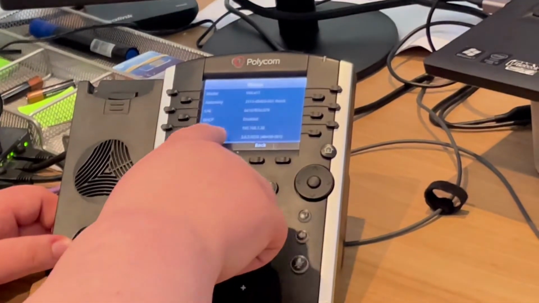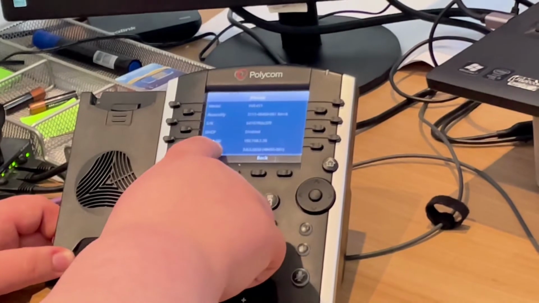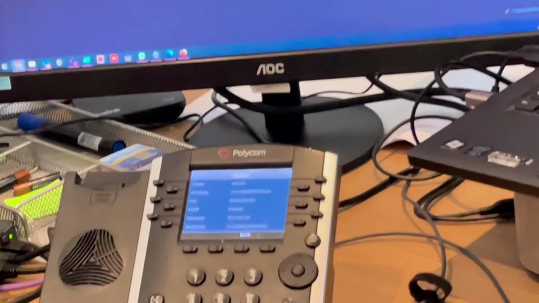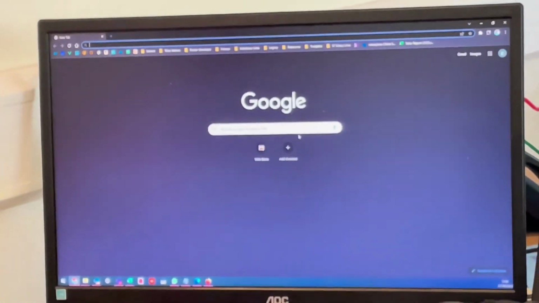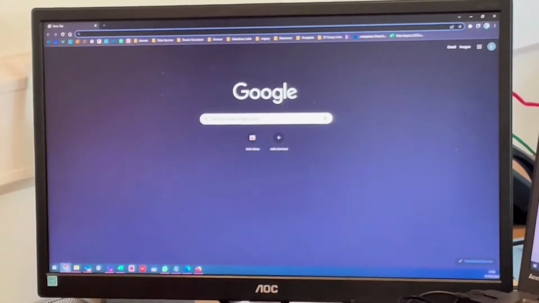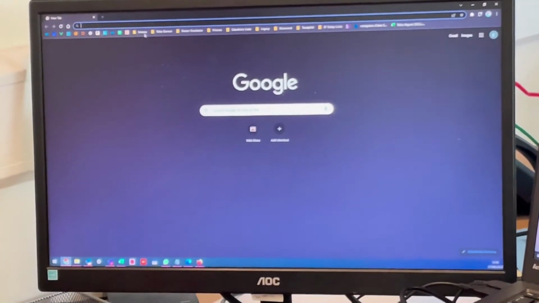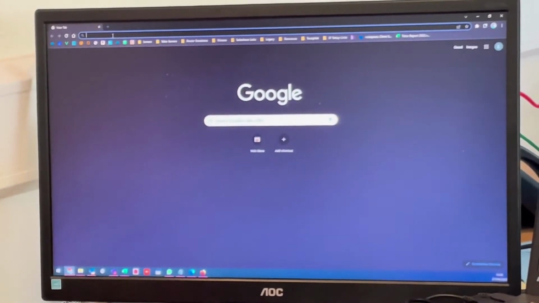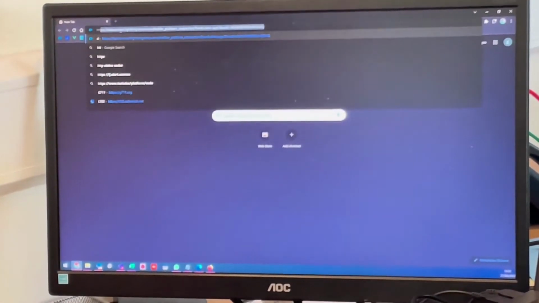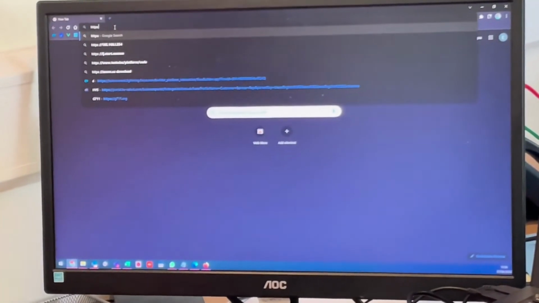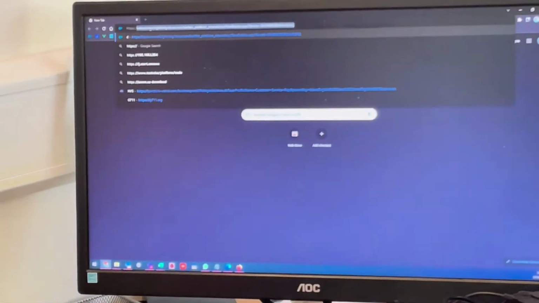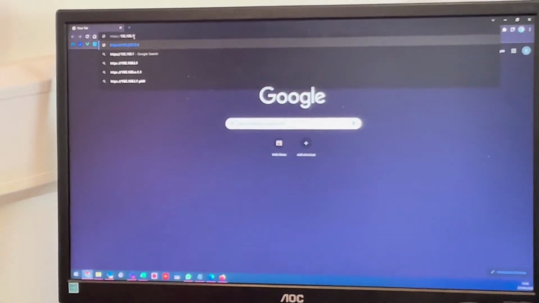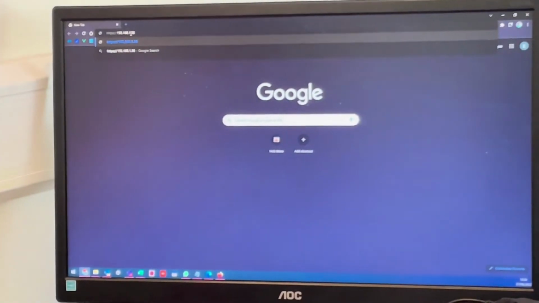And you'll see here that one of the options says IPv4 ADDR followed by a number. So what we're going to do is go on a computer, and it's really important that the computer you're on is on the same broadband connection that the phone is on, otherwise it's not going to work. Open up a web browser, and in the address bar at the top, type in HTTPS, then a colon, and then 2 forward slashes, and then type in the number on your phone, so 192.168.1.36. Note that your number will be different to mine.